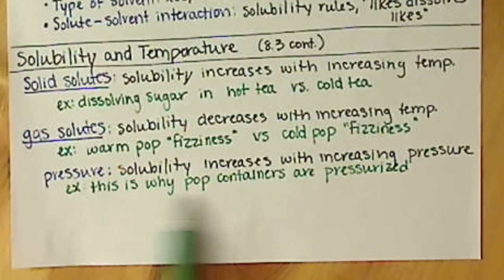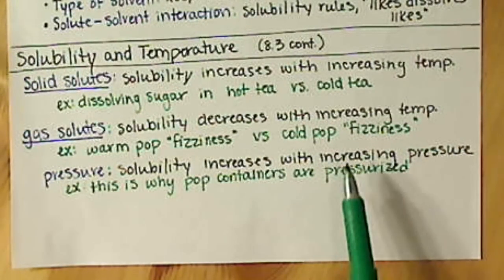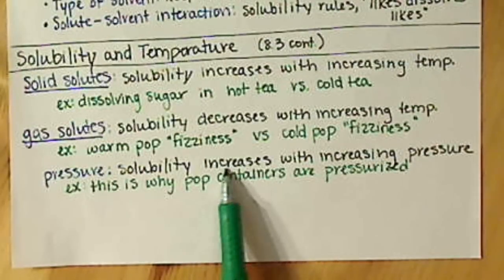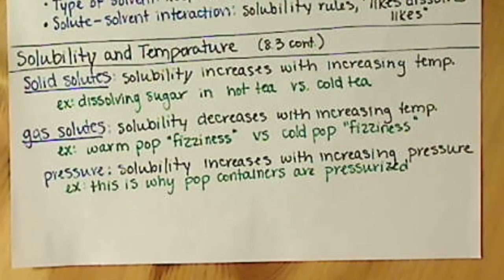Okay. So when you open a pop container and you hear that sound, right, either popping the top of a can or if you have a twist top, what's happening there is once you open up that container, you lower the pressure, because it's pressurized, down to atmospheric pressure, therefore decreasing the solubility of that carbon dioxide. If you decrease the solubility of carbon dioxide, those carbon dioxides can't be dissolved. They want to leave. They can no longer hang out in that solution anymore. So when they leave, once you open that, that sound is the carbon dioxide leaving.